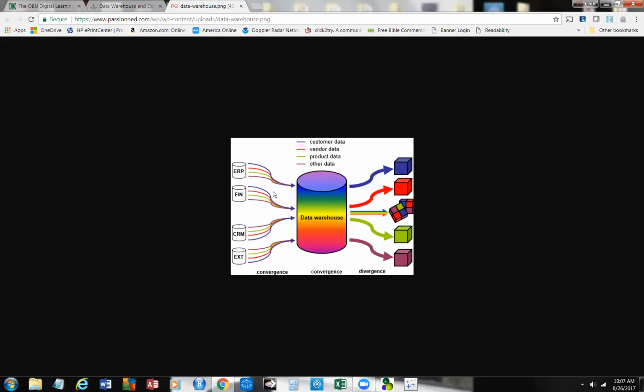Now, here we have several kinds of enterprise resource products. Okay. And you can see the different streams of customer data, vendor data, product data, and these are all collected, stored in the data warehouse, and then we use that data warehouse to give us these two pieces, the analytical cube, or we do some querying and we combine, say, a couple of data streams. And again, you can see we do a convergence process where we take all that data. It's like financial data, this is customer relationship data, this is external conditions, and we put them into the data warehouse, and then as we do queries and generate reports, we get that data. Okay, so that really is as good an illustration as I've seen of what we mean by a data warehouse.